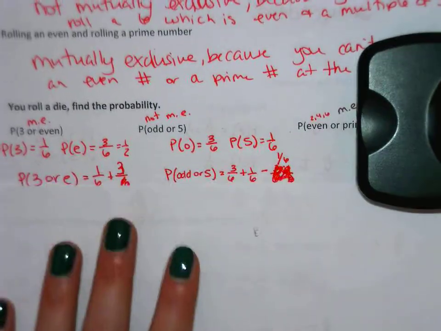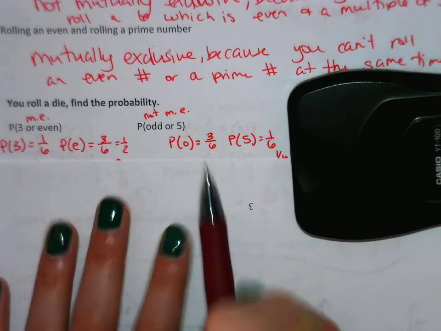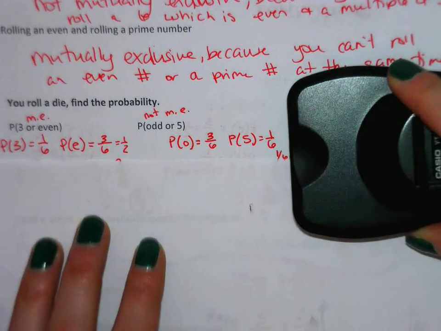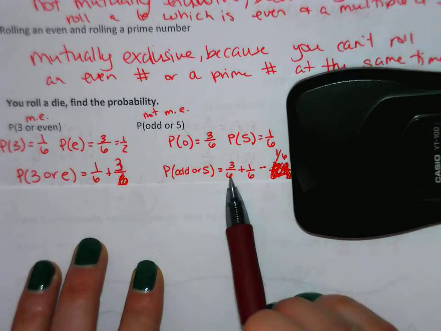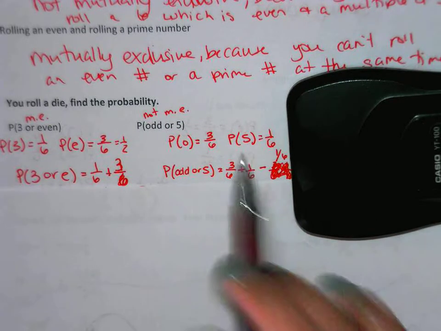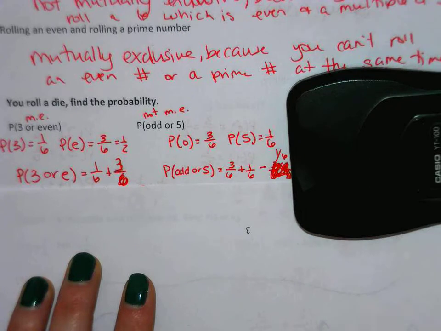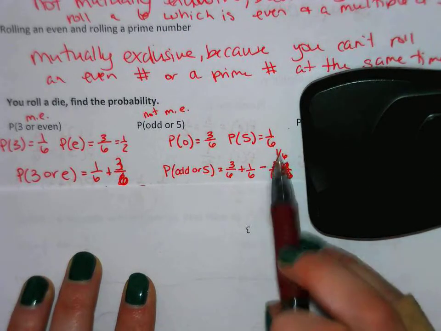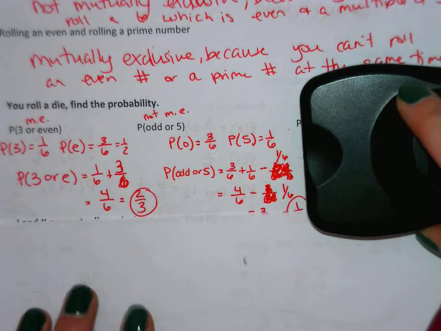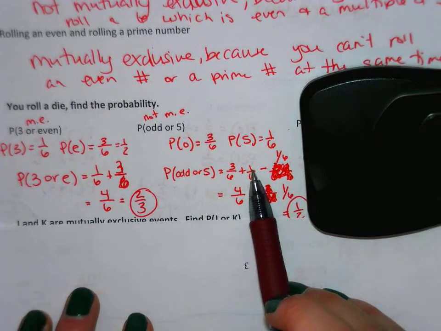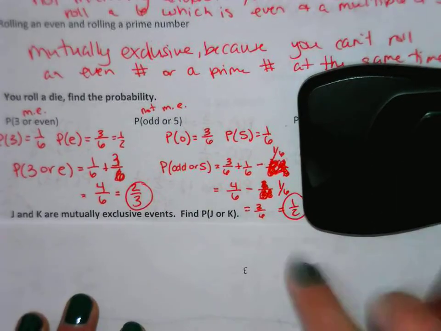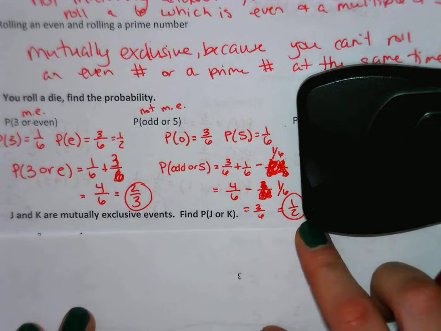Take a look at this next one. Probability of rolling an odd is 3 out of 6, whereas the probability of rolling a 5 is 1 out of 6. So if we add those two together, 3 over 6 plus 1 over 6, except we know we can also roll a 5 and an odd at the same time, and we have a chance of doing that one time, so we have to subtract 1/6, because that's what it's sharing. So 3 plus 1 is 4 over 6 minus that 1/6, end up with 3 over 6, which is 1/2.